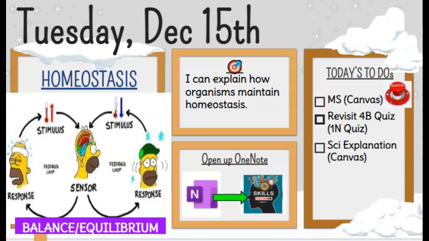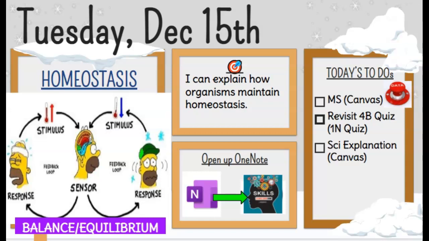And equilibrium we talked a lot about when we were talking about cell transport and the direction molecules travel, and we'll hit that in just a little bit. But for example here, if you look at Homer, the stimulus in the environment is the temperature increasing. That stimulus throws the body out of balance. And so the body tries to maintain or go back to a state of equilibrium. So what it does is it keys the body to start sweating. And that sweat, as it evaporates, cools the body down.